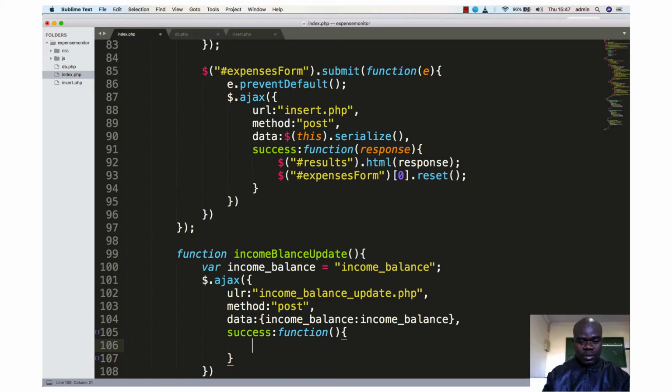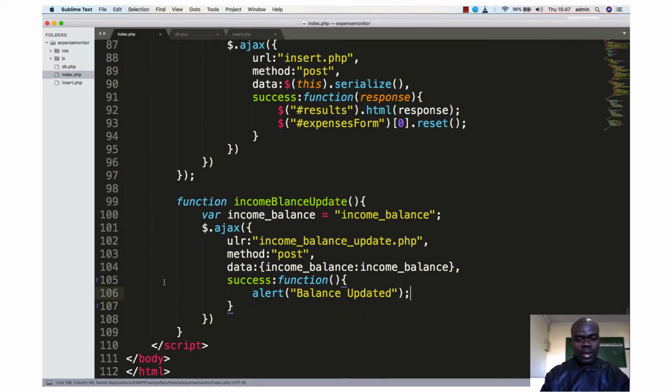So let's say balance updated. Then we will call this to see if this is okay.